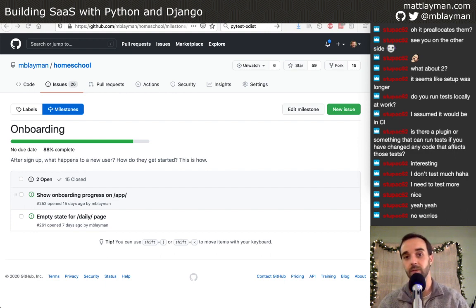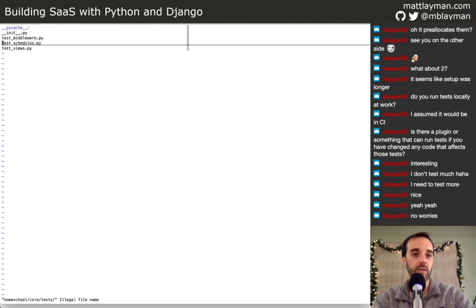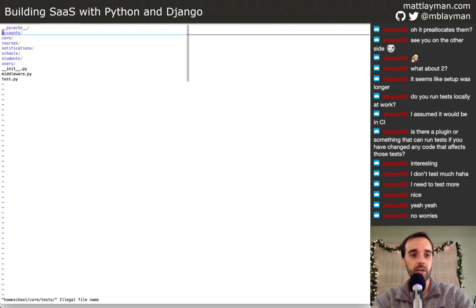The challenge at work is that we have so many tests, and generating that coverage data for the first time is such a long process that we don't do that. We did try a strategy based on the fact that we're in a Django app. For a long while, we said that if you've modified code in, say, the accounts Django app, only run the tests in the accounts directory.